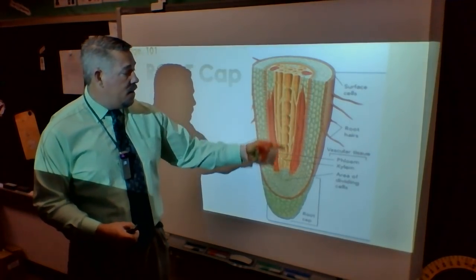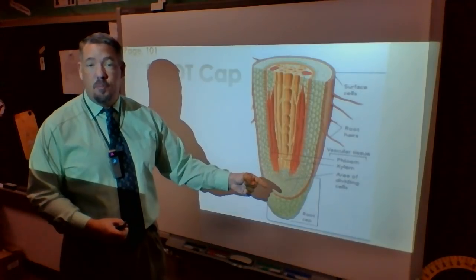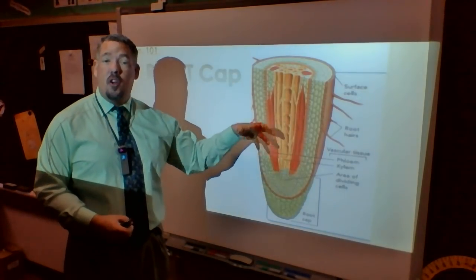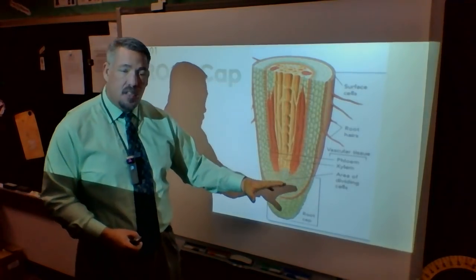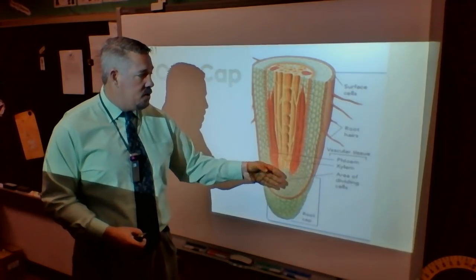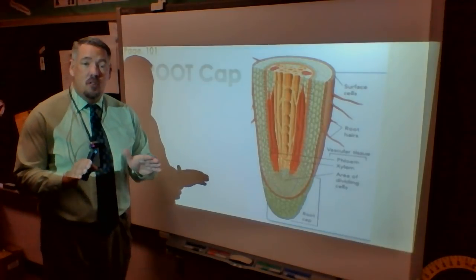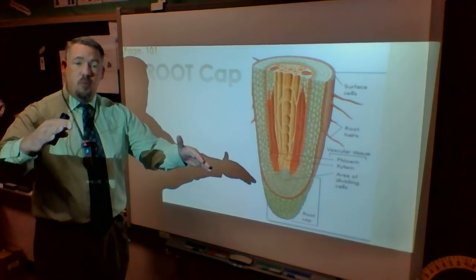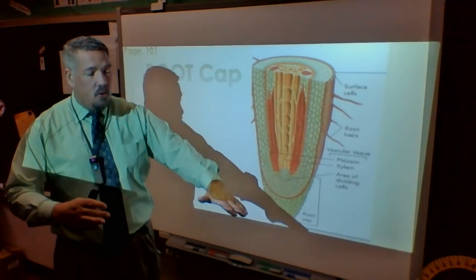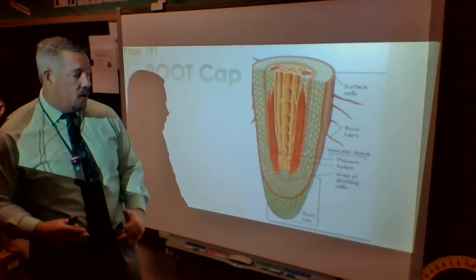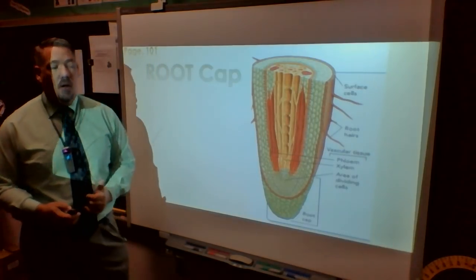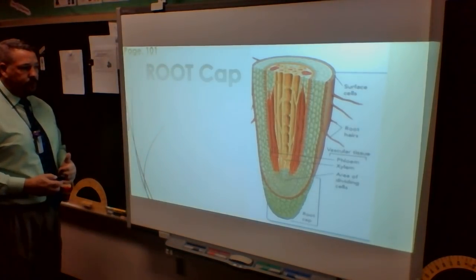If I have these inner portions of the root exposed on the plant, it's going to cause pain and damage to the root. So I have all of this protective material for the vital portions of the root that helps it push through the soil and make its way. If it hits a rock, it's going to go down or around or above it, and it's going to make its way through the soil until it can get to the water supply that it's seeking out.